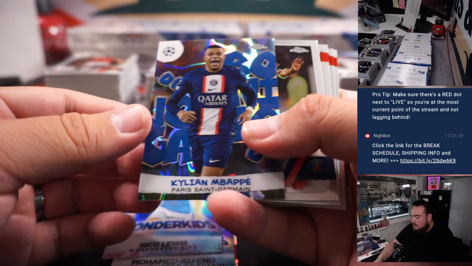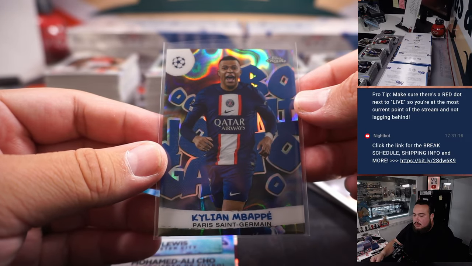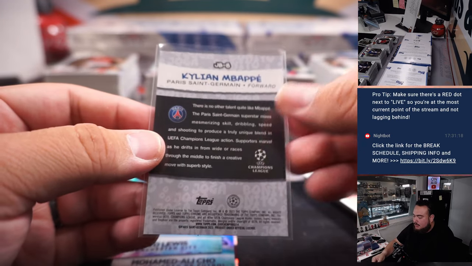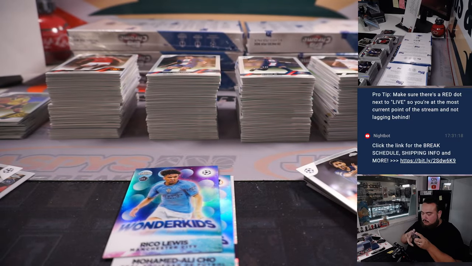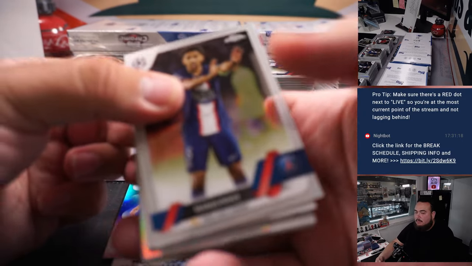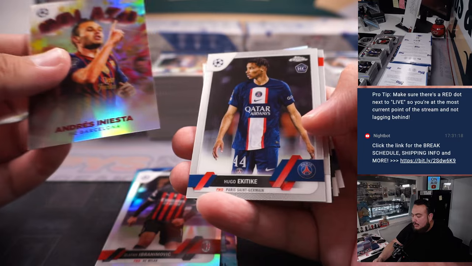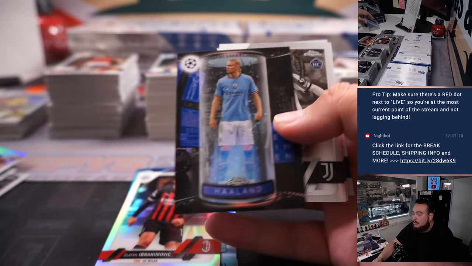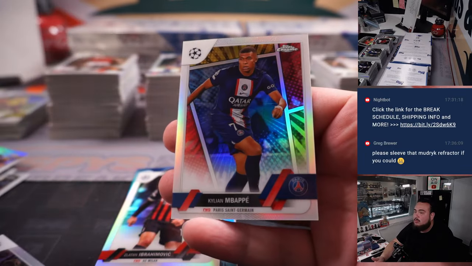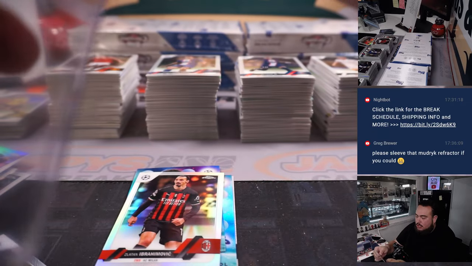Wow, look at that. That is a super sharp and Kylian Mbappe for PSG. Where's PSG at? Aaron Billingsley. There you go. Zlatan. Golasso. There's our Erling, just the base. Ooh, wow, it's a Kylian Mbappe case hero, short print as well. Sure, Greg, I got you, man.